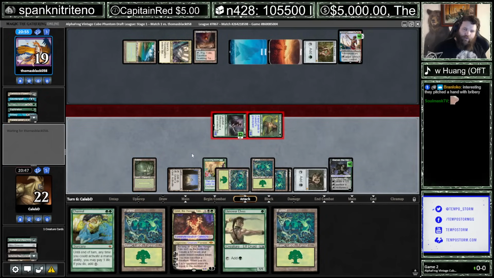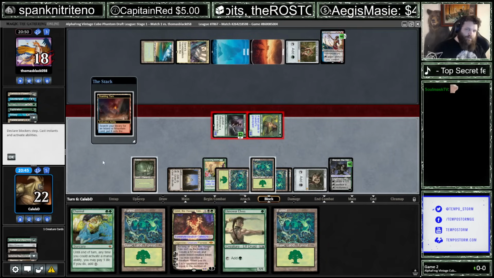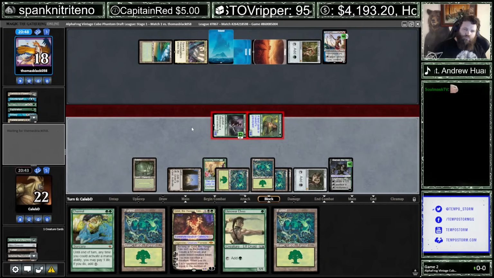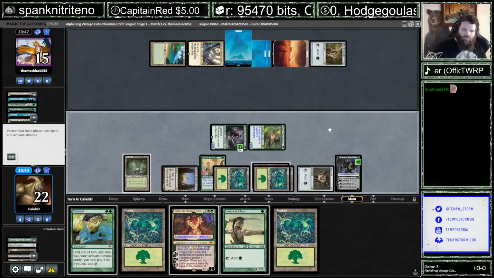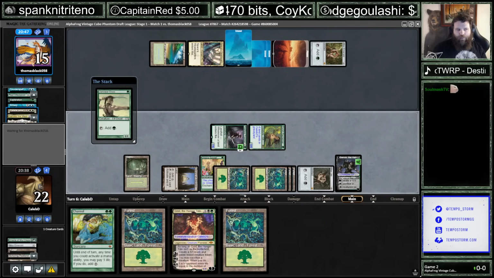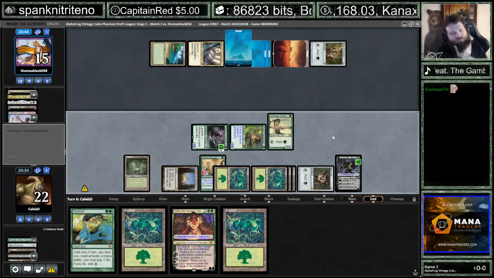Why aren't I getting Grist rolling? Man, I suppose. I like getting the Sihili there because I can make a lot of chumpers.